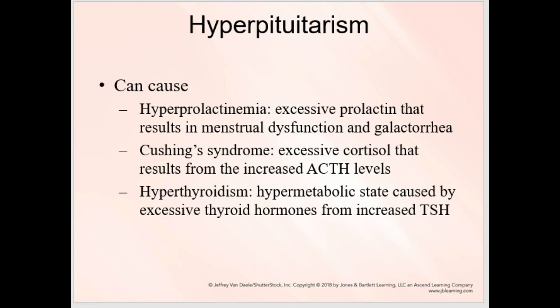Cushing's syndrome is going to be when excessive cortisol is released from the adrenal glands. And with that excessive cortisol, we can have an increased release in serum glucose, and we spoke about that before. So once again, with Cushing's syndrome, we can have that excessive cortisol, which will increase serum levels of glucose.